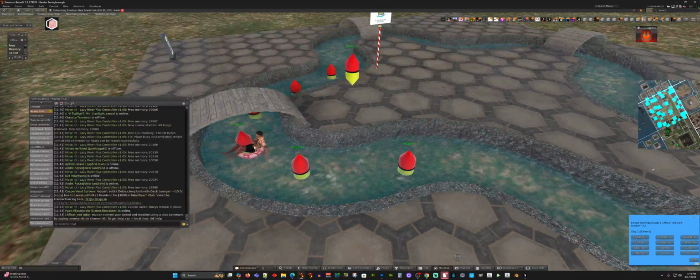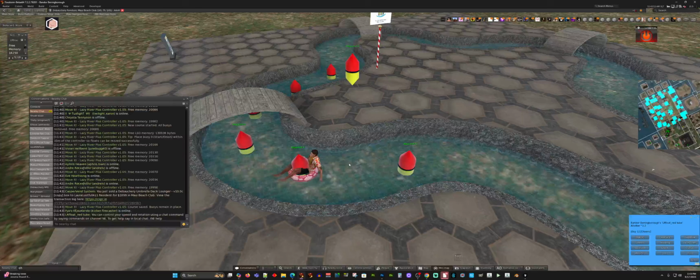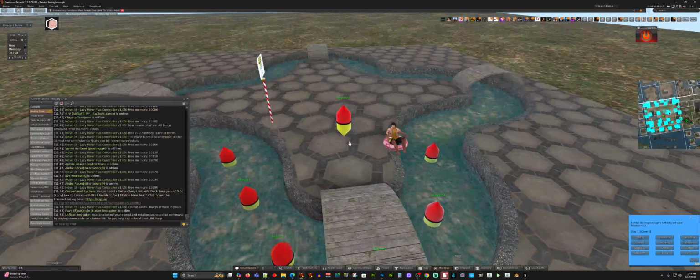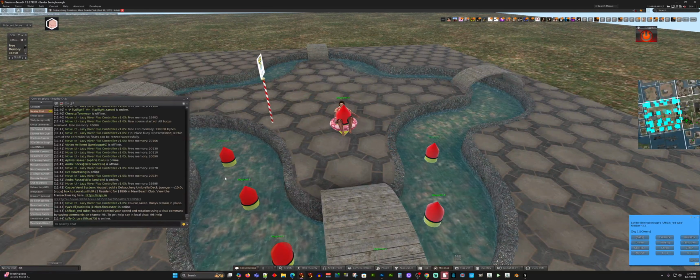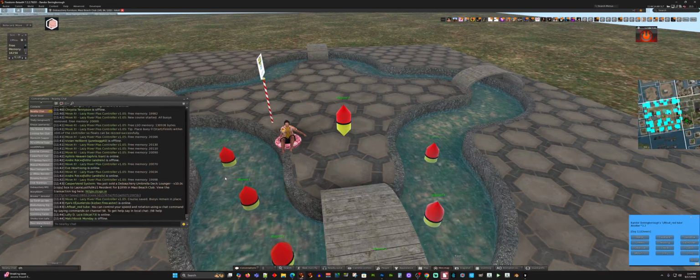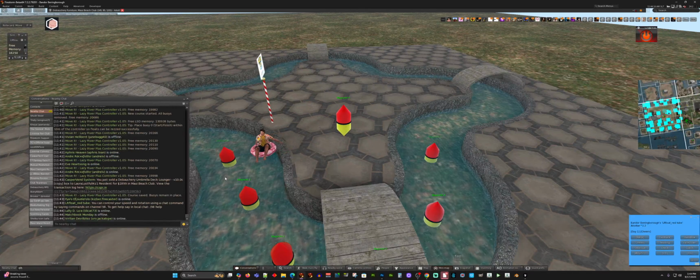And now if I had set this up with all of the waypoints all the way around here and put buoys all the way around, it would continue going. But since I only put them here, when it reaches buoy number 5, it's going to go up in the air to buoy waypoint number 6 and then go back down into the start finish line. Ta-da!